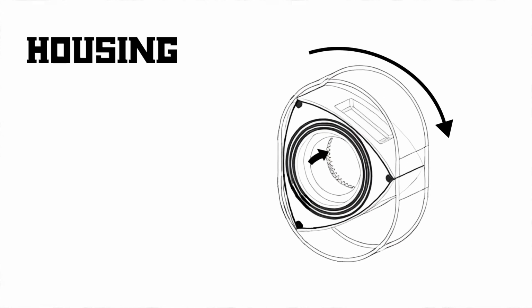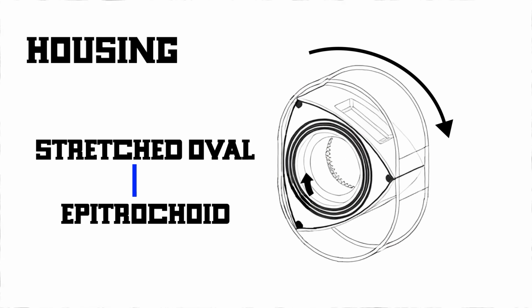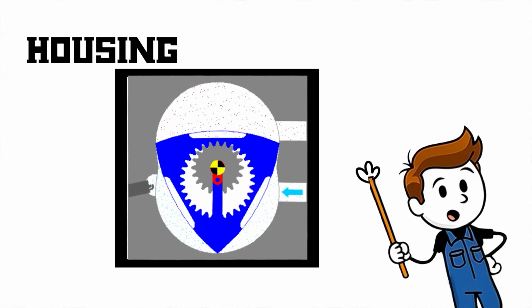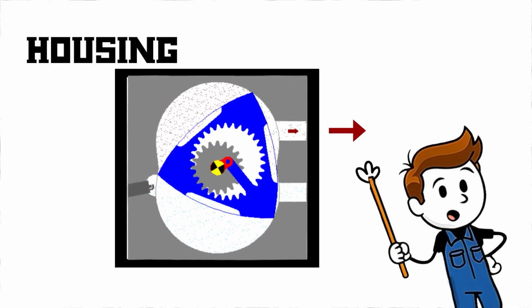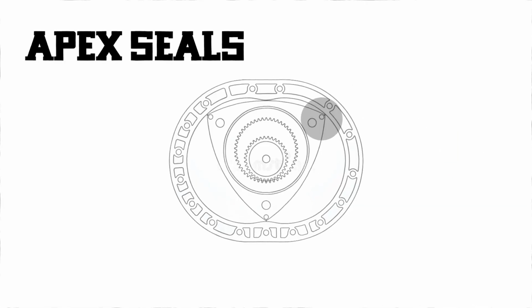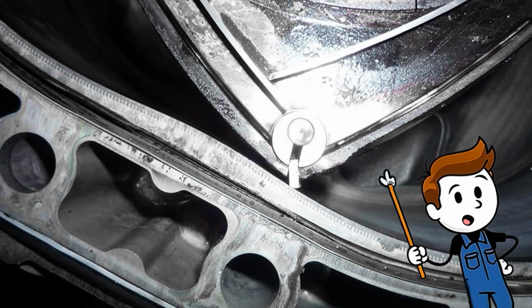Housing. This is the chamber the rotor moves through. It's shaped like a stretched oval, technically an epitrochoid. As the rotor spins, it forms sealed chambers with the housing walls. These chambers expand and shrink to move air and fuel through the engine. Apex seals. At each corner of the rotor, you'll find apex seals. These thin strips press against the housing to keep each chamber sealed. They're essential for compression, but also the most failure-prone part of the engine.